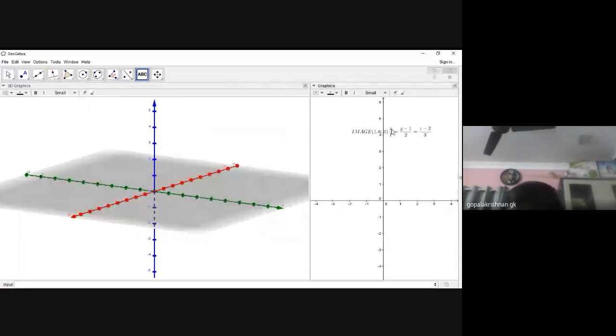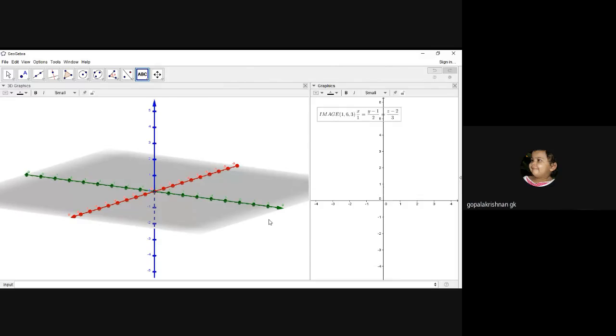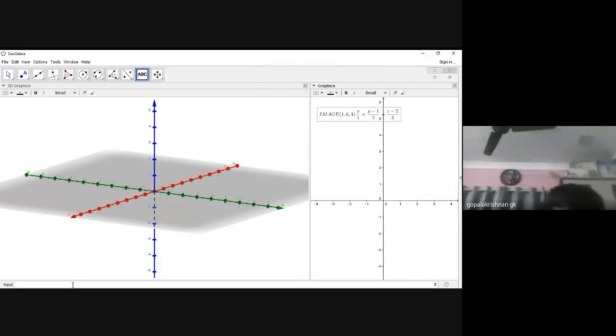I get this question. I want to find the image of this point in this line. So how do I do that? It's very, very simple. Now, how do I type this line? First of all, capital X. This is the syntax. It should be capital X. You don't make it small. Capital X equal to. Where does this line pass through? It passes through the point 0, 1, 2. Correct? So put that in bracket. 0, 1, 2.